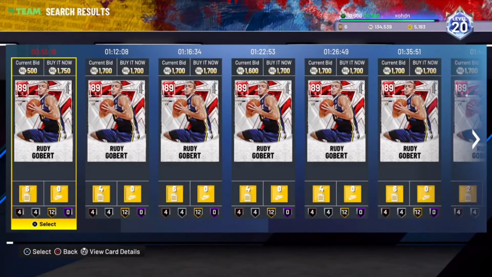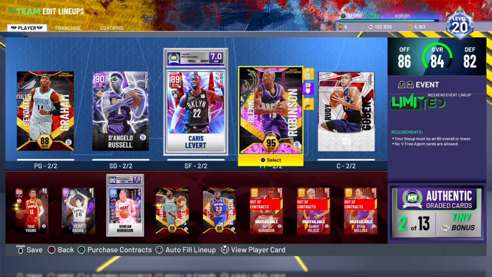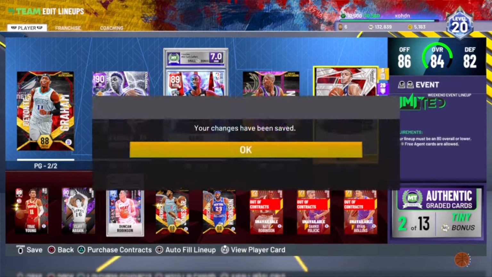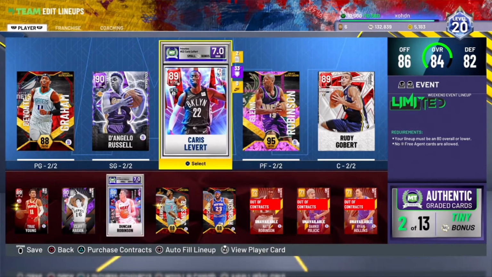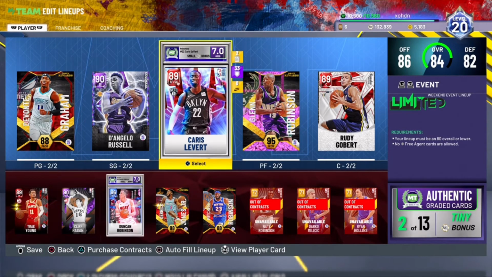So I'm going to definitely pick up this card for my team because this Rudy Gobert card is definitely broken right now. If you guys need a good center, make sure you go buy him right now and use him. Also, I have Kerr Sliver in my starting lineup too, just to prove that these cards are actually good and I actually use these cards.